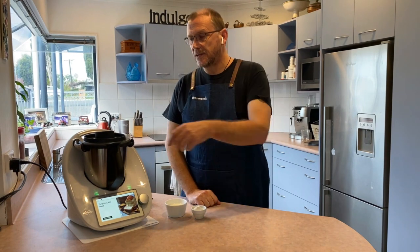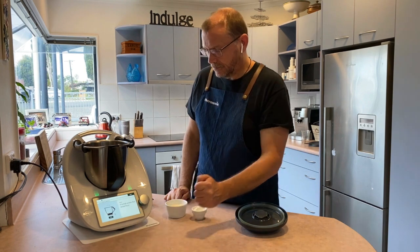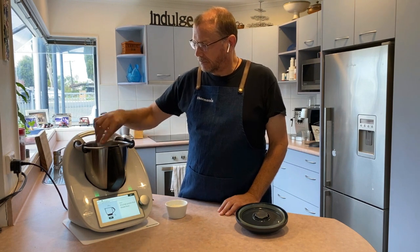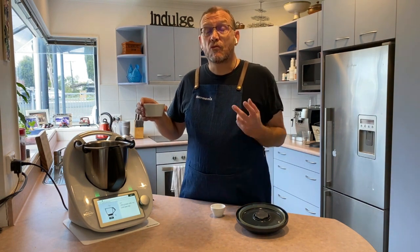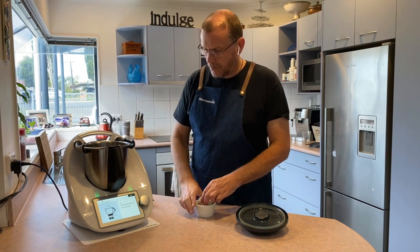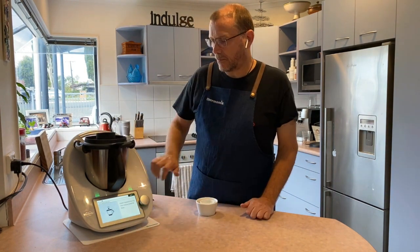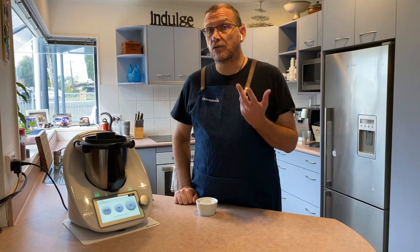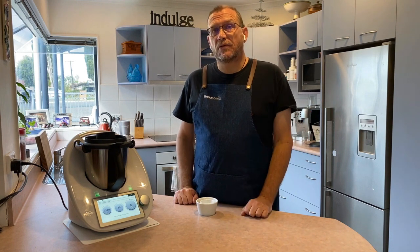Okay, so let's get started. First thing I'm going to add in is 20 grams of flour, followed by 100 grams of really cold milk. So this is now going to cook at 80 degrees for 3 minutes, and this is what's going to form our roux. Once it's cooked, it's going to sit in the bowl for about 10 to 12 minutes before we go to the next step.